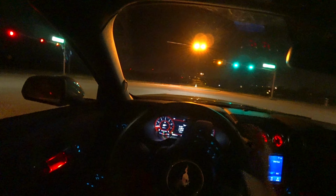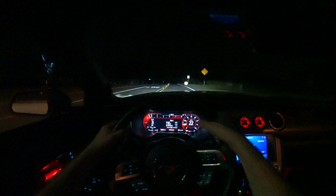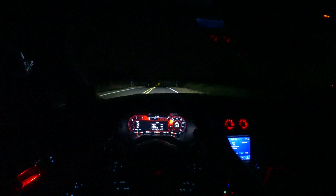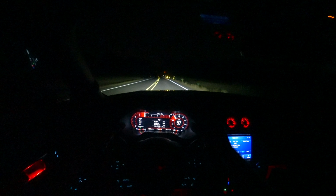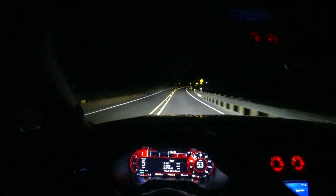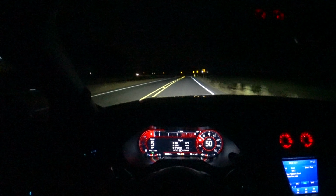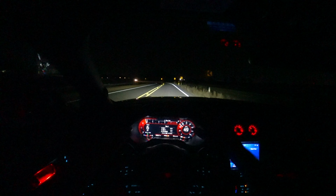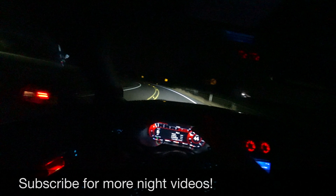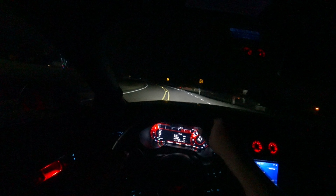So I'm gonna put it in Sport Plus mode, get on a dark road here. And that's pretty quick, but dang, it's a little bit jerky. So low beams on right now. High beams, you can see pretty well up ahead around this corner. Low beams again. We do not have an adaptive function. One thing to keep in mind, like some higher end vehicles. But even with the low beams, they're doing a pretty good job.